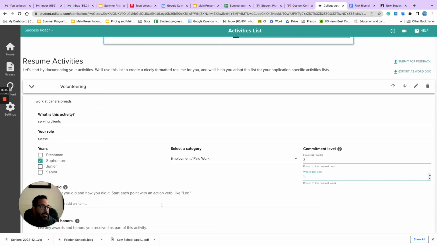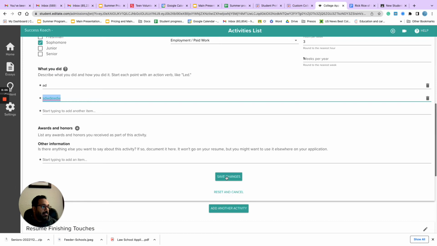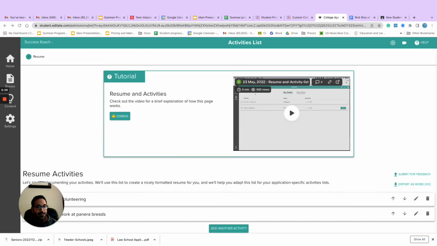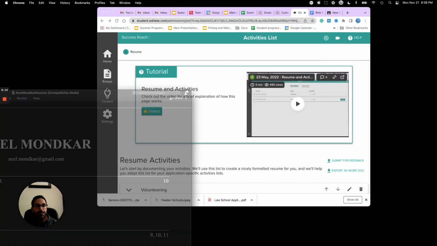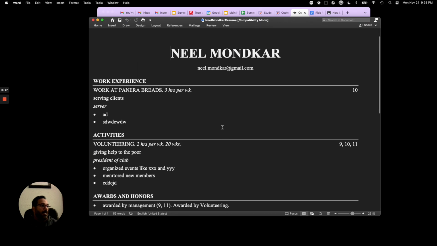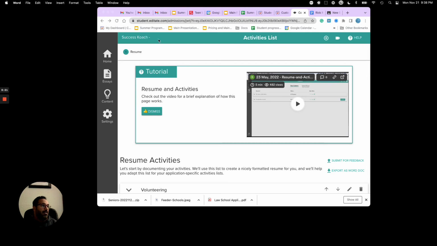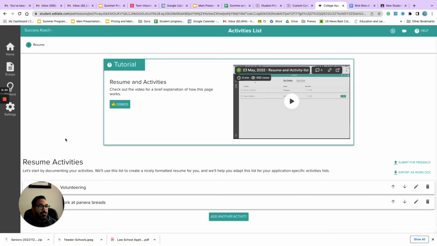But the good thing is, once I do this work and save this activity, what you'll see is at the end, if I export this as a Word document, I just created a Word document, and you can see this entire document got created in a templated form for you to download and keep. Then you upload this in the Google Doc in the directory I've created for you. That's where all this should go. So really, that's about what it was.